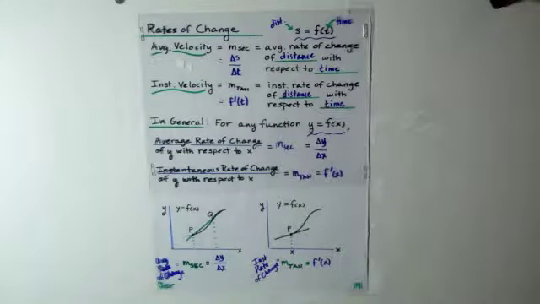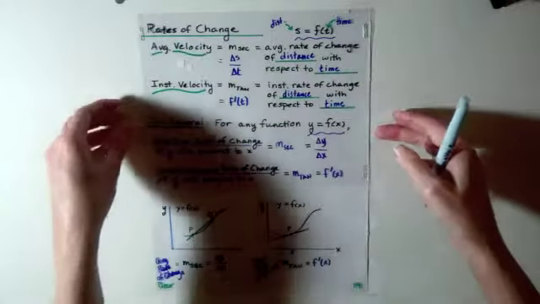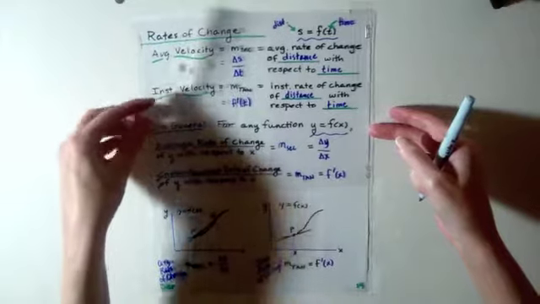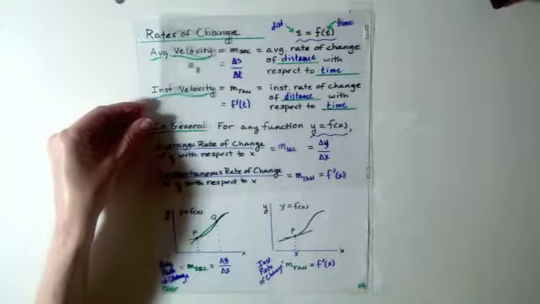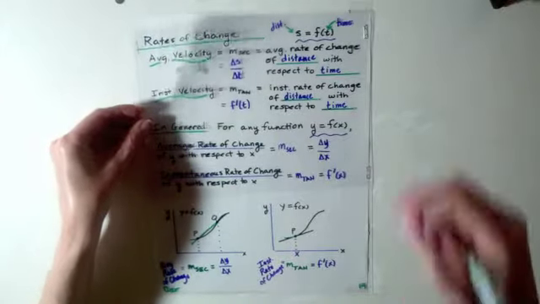Okay, so in the next couple of examples, we'll be looking at rates of change that are rates of change of functions other than distance with respect to time. And in our very last example, we'll even look at a rate of change of something other than distance with respect to an input variable other than time. We're going to look first at a couple of examples.